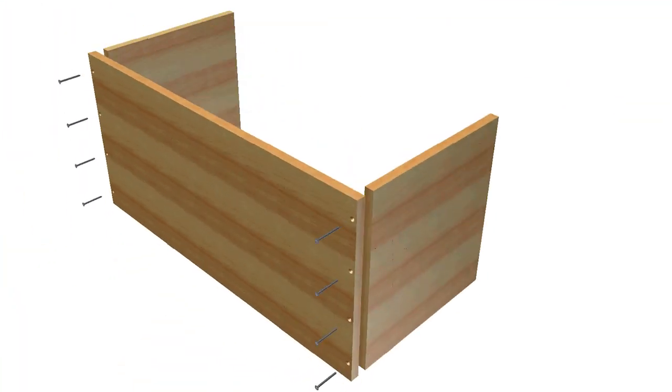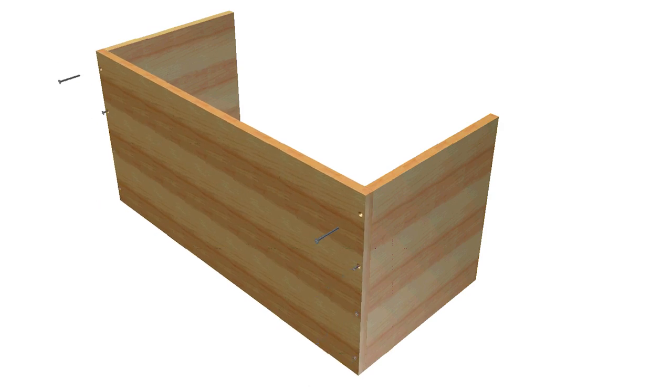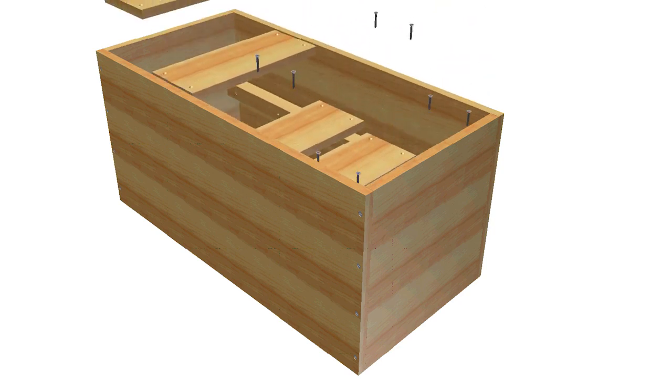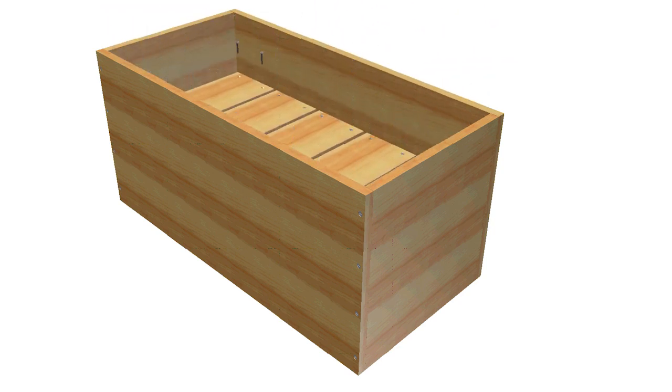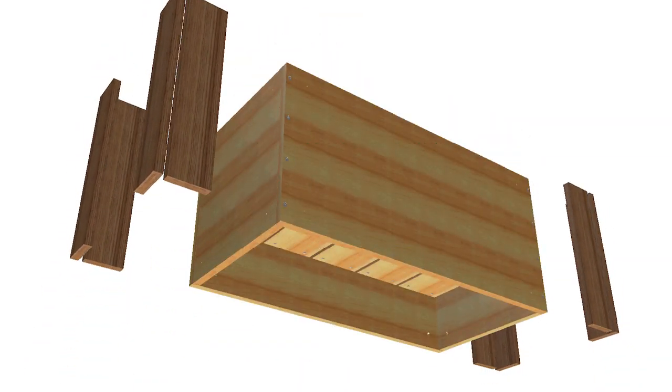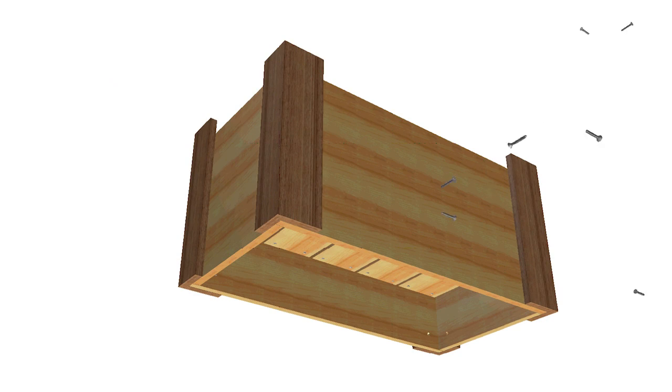Start by cutting the plywood pieces for the ends and sides, and use exterior screws to join them together. Then add the two cleats that support the slats, which you'll space evenly through the planter box. Flip the box upside down and attach the leg assemblies with screws. This is an easy way to make sure they're flush with the top of the box and that the legs will sit flat and even.